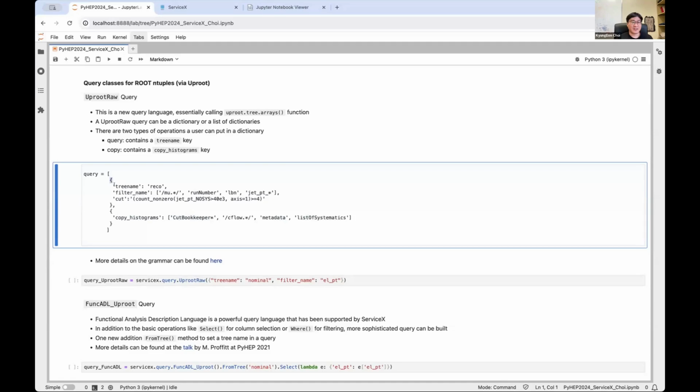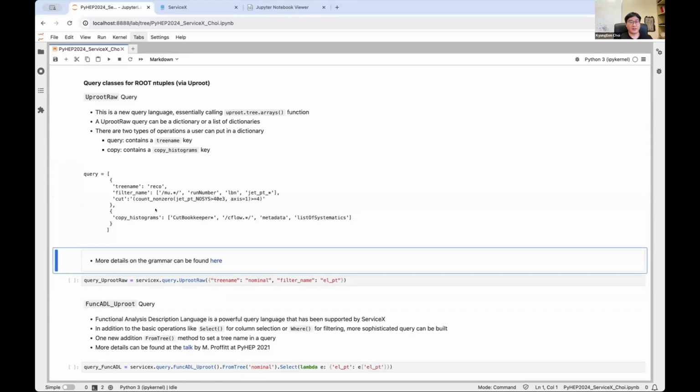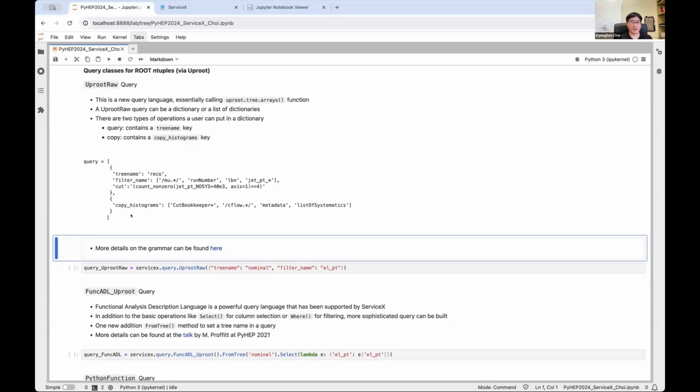This first one is for the query like before. So set the tree name, and also filter the muon view objects and row number and jet pt objects. Also you can apply some cuts with a familiar language.